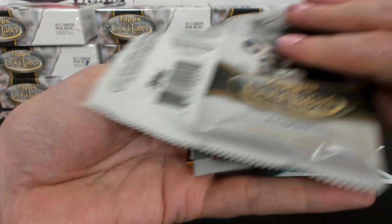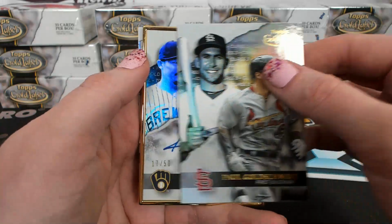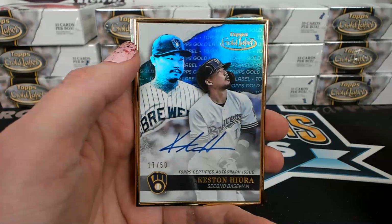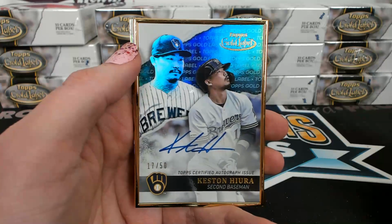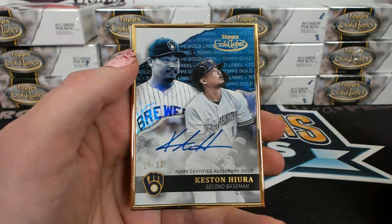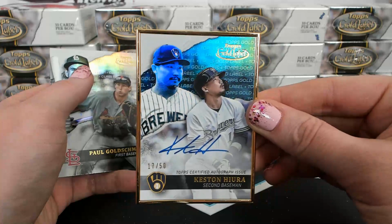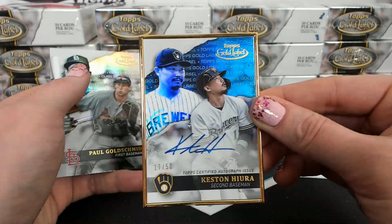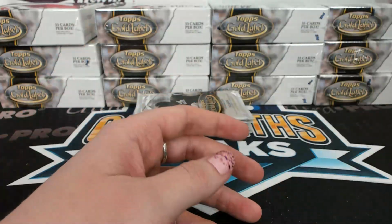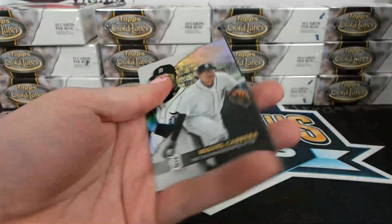This is a framed Goldschmidt, class three, for Cool Breeze. And a Hira, 17 of 50, for the Brewers. Jeez, Brewers. Right? Next 10, Hira to 50. Those look so good. Looks a little bit like a negative when you get his face to light up with the foil. Oh, and a Goldschmidt. He was in a Goldschmidt sandwich. Great place to be.